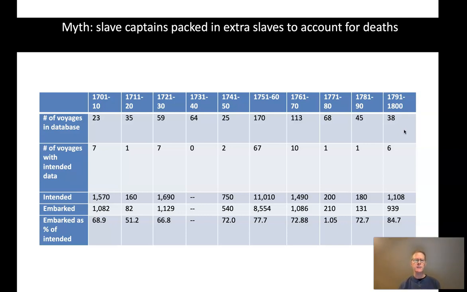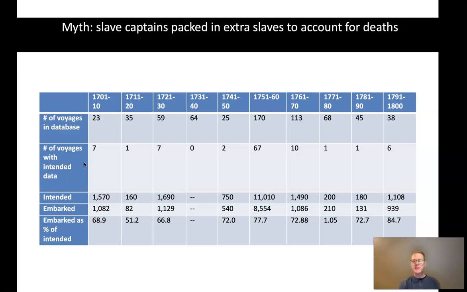Take a look at this here. This is a table, once again, 18th century along the Gambia River. We know because we have documents. The ship owner will write out instructions for the captain. Say, go and buy 200 slaves for this ship and then take them to wherever, South Carolina, Jamaica, Brazil, whatever, right? So we have documentation. We know how many slaves they intended to buy, and then we know how many they ended up with, okay?